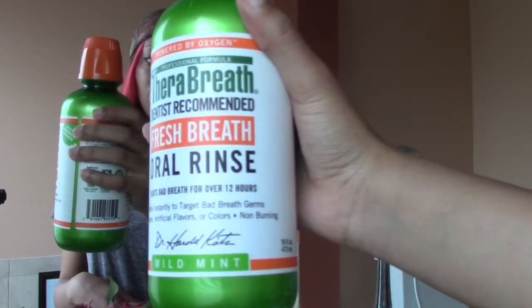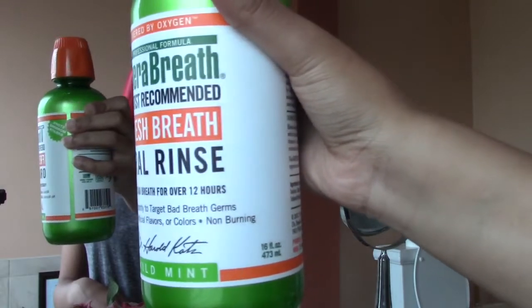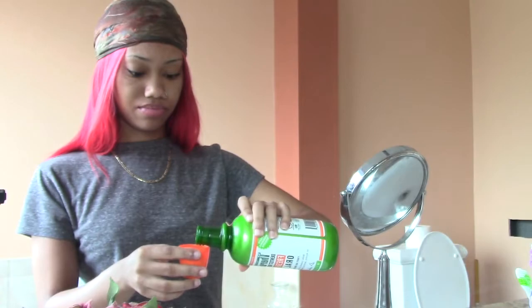Okay, so now I'm going in with this TheraBreath right here. This right here cures bad breath, so I really recommend you getting this mouthwash. So I'm just gonna use this mouthwash.